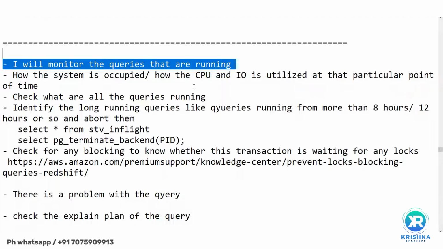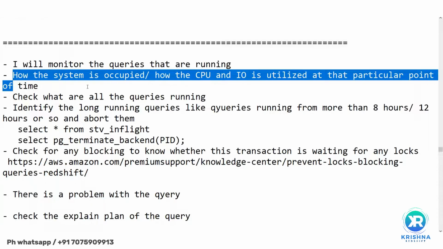So there are people who are supporting, called the production support team. Their job is to make sure the jobs run on time, fix any issues, and make sure jobs complete within the SLA time. Their first and foremost task is to monitor the jobs that are running. Jobs means queries here.